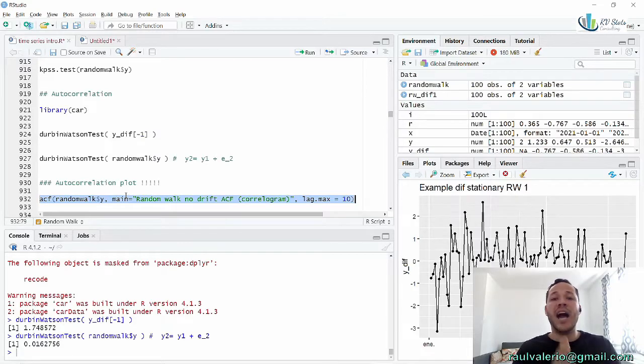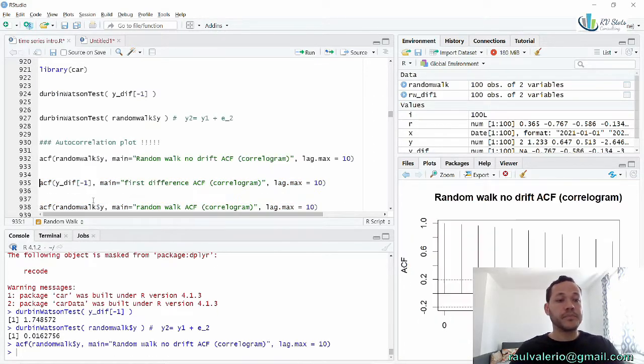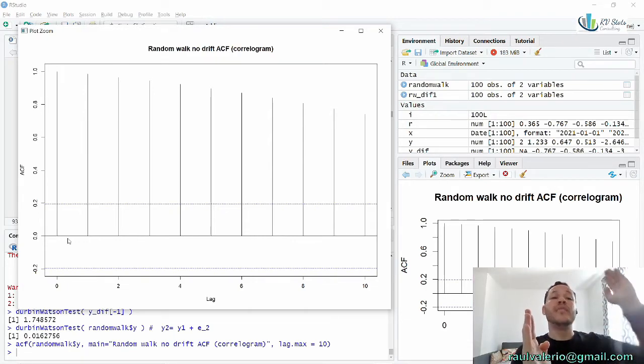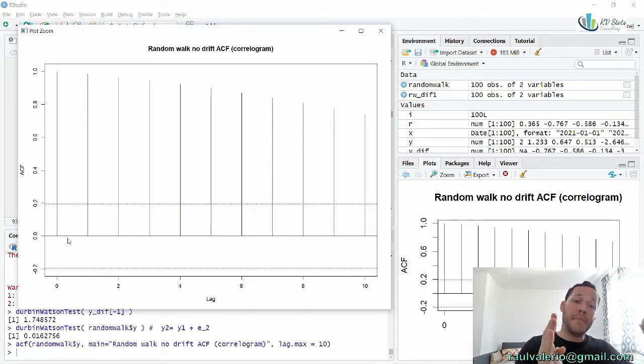This is going to tell us how our data is correlated with lag values. In this case, for example, here we have autocorrelation between today's value and a previous value. And then when we are moving to the right, that means today's value with 1, 2, 3 days back.